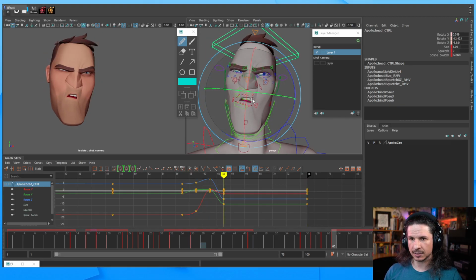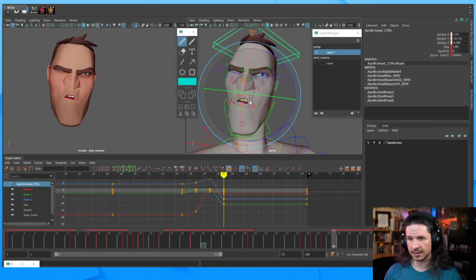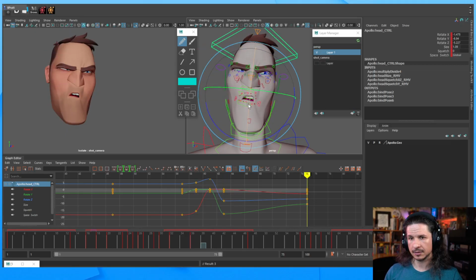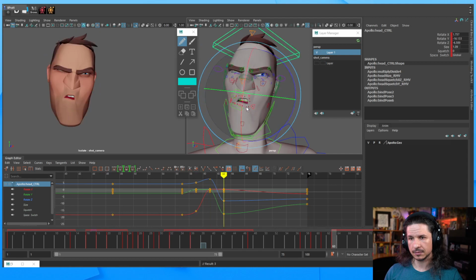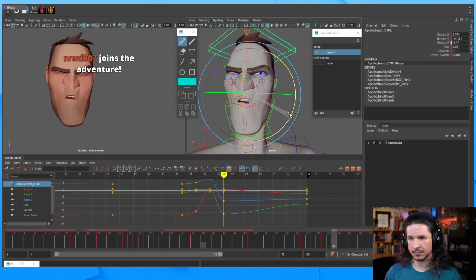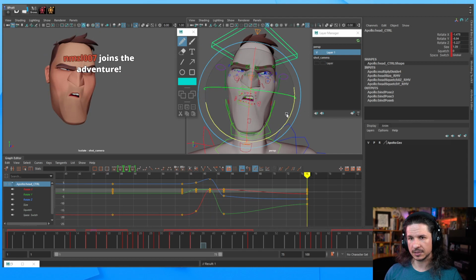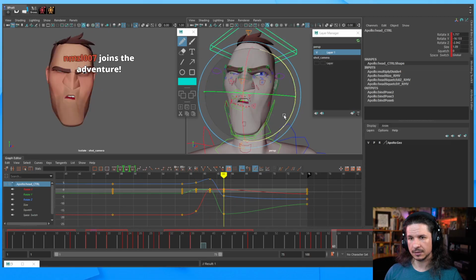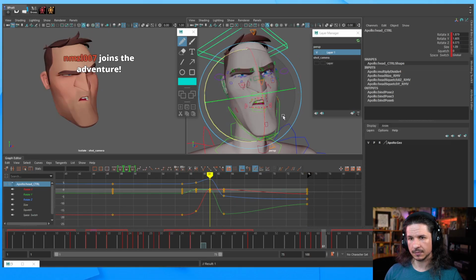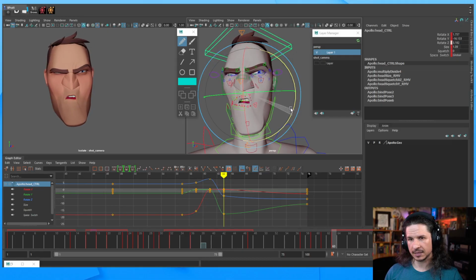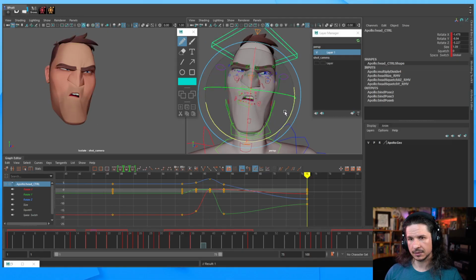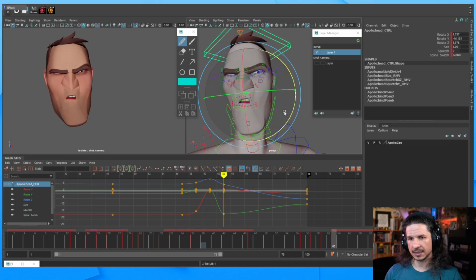Let's actually pull it back a little further. And maybe kind of, see, what angle do I want the head to be? Yeah, let's do something like this.